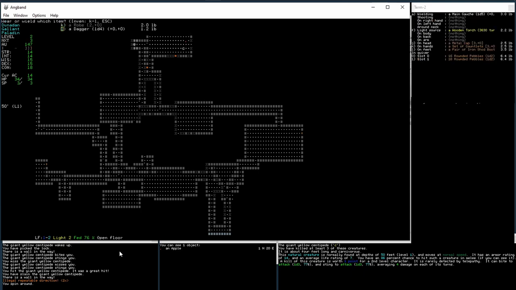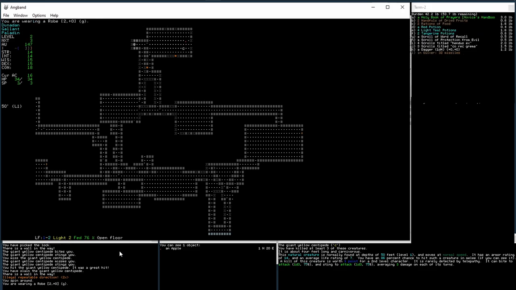Where will to know? Dagger. Oh, what's my... Oh, yeah, my main gauche. Around neck. I need something on my body and something on my back. Oh, that's right. I don't have a robe. I might as well put on this robe and see what happens. You're wearing a robe. Okay, all right. So, not cursed at all. So that's good to know.